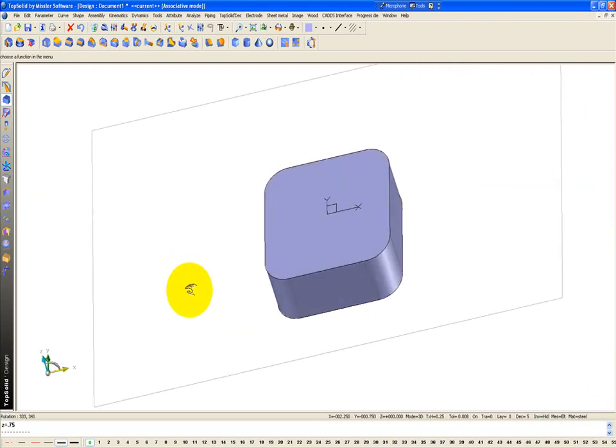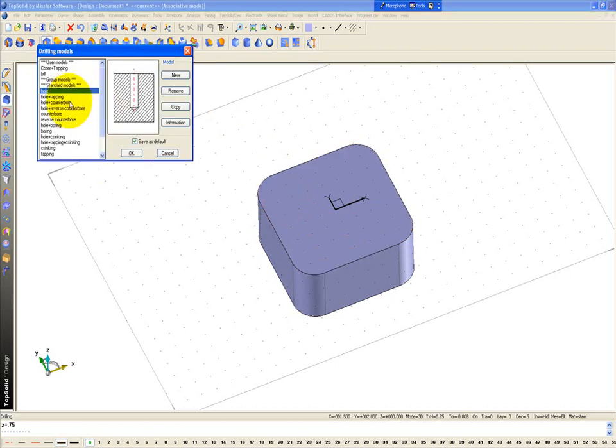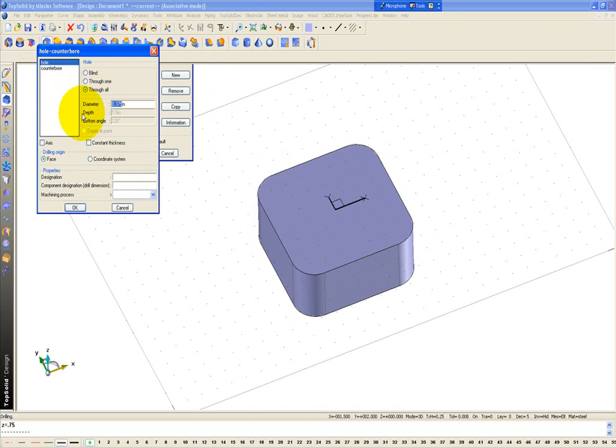Okay, next I'm going to create some counterbore holes in this part. So I'm going to go to my drillings, leave myself on dynamic, and drag so my cursor is near the corner radius, left click, and choose a hole plus counterbore. And here I'm going to name these parameters on the fly. I'm going to say CB_D1 equals 0.25, and that's going to be for the counterbore diameter 1.